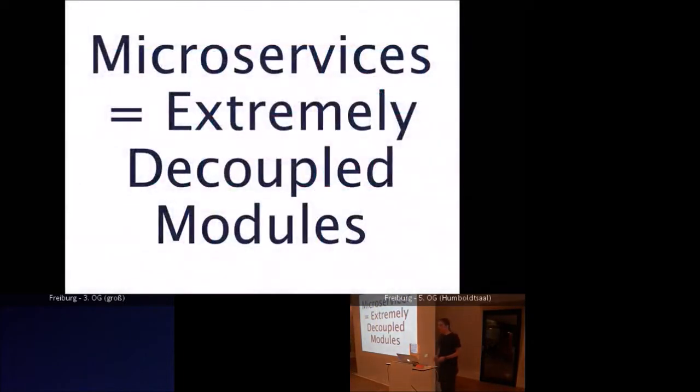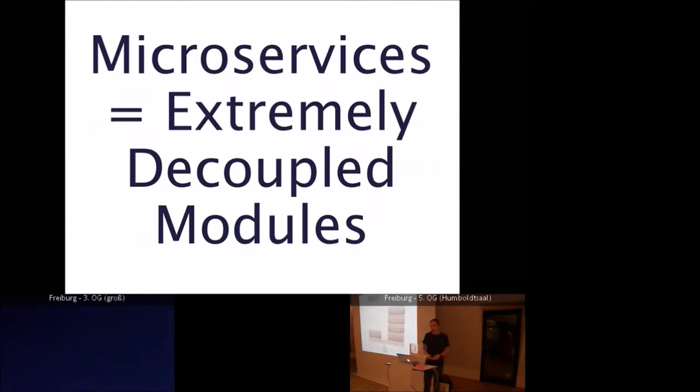And basically, microservices are therefore extremely decoupled modules. If one of those modules crashes, you don't care because they are resilient. If you want to deploy one of those modules, just go ahead. They can be independently deployed. If you want to make some technical decision, well, not a problem, because each microservice can have different technologies, so you can make different technology decisions. So it's taking decoupling as a fundamental principle of modules to the extreme.